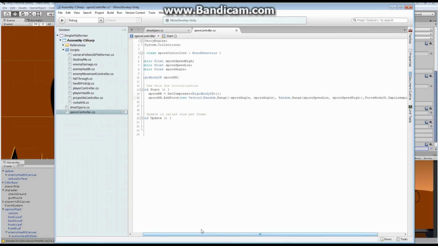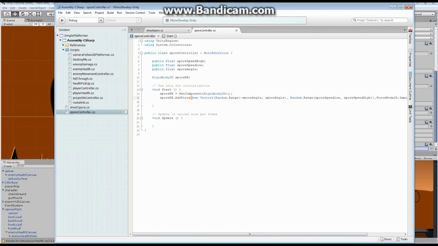Basically, we are adding a force. It is in a random direction in the x and a random direction in the y, and we're doing it as an impulsive force, which means, why does it say impulse twice? Delete, delete, delete. Move over so I can see you. Delete, delete, delete. All right. It's going to be an impulse force, meaning that it is an explosive force. Boom, it's been shot off, and that's it. Shot and forgot. All right.